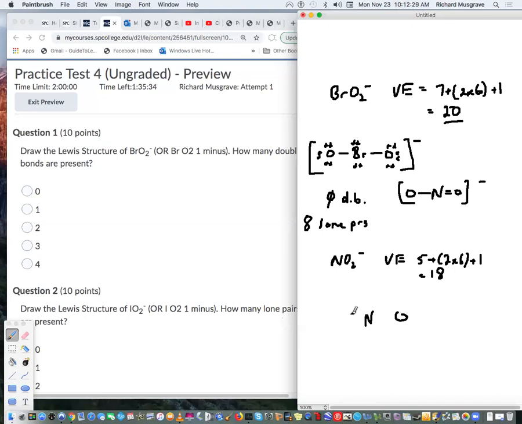So I'd go ahead and try and put all that together. I put a total of 8 around each of the oxygens. And then I've got 2 more, and those will go on the nitrogen like that. And that's it. I've used all 18. Do you see that? Yes. So now you see that the nitrogen still isn't happy. It doesn't have 8 electrons. So I have no choice but to take 2 electrons off one of the oxygens and have it share its electrons with the nitrogen as well, which is what's going to happen here. So I end up with one double bond to make that nitrogen happy.